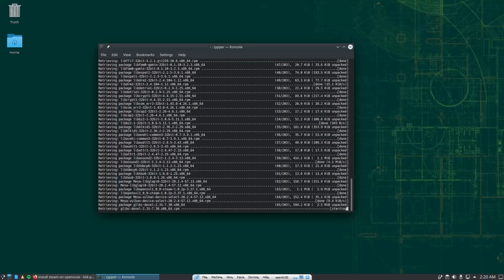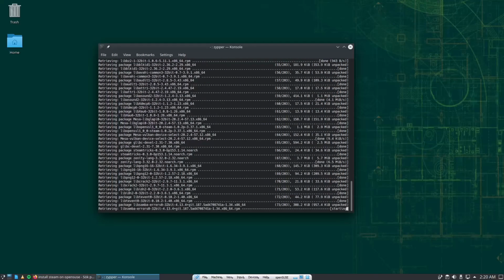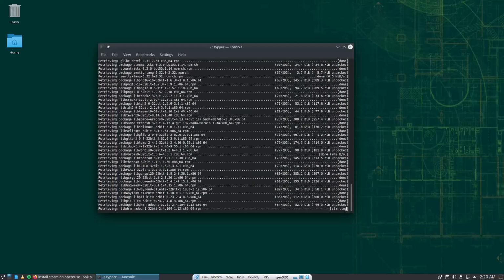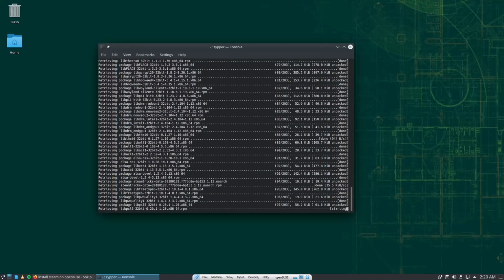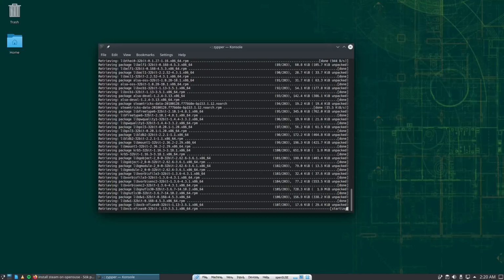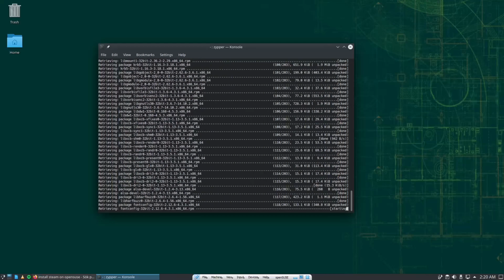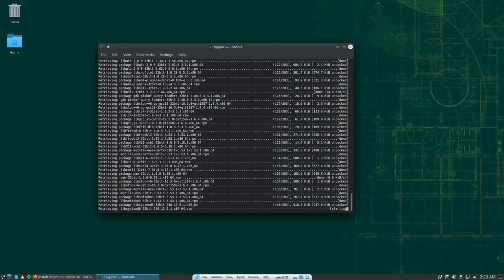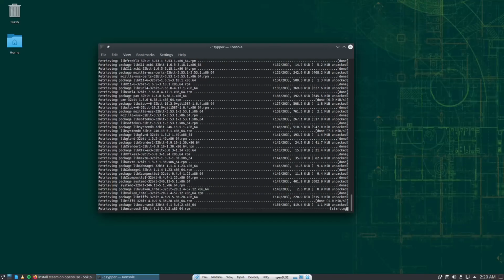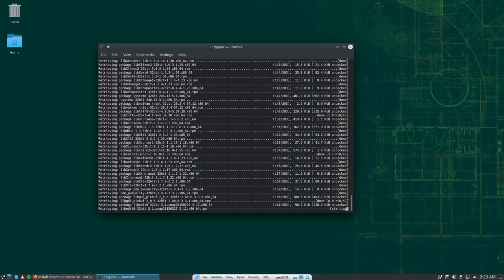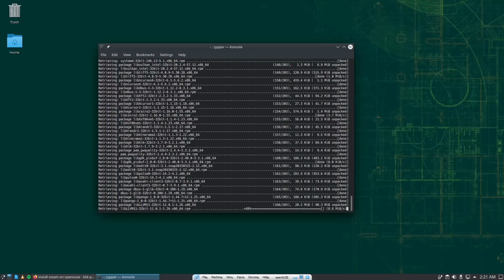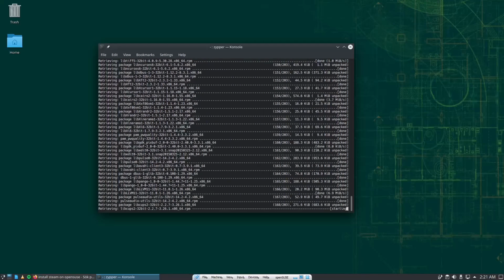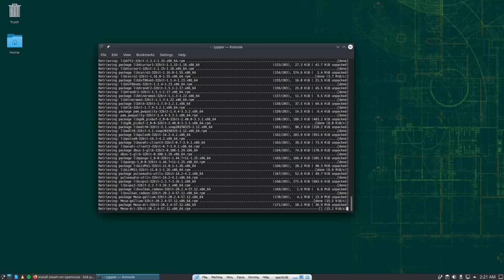Gotta say, openSUSE and KDE surprised me actually. I didn't think it was gonna be this nice. Yeah, this is nice. I still prefer Linux Mint and Cinnamon though, for desktop Linux, but this is really nice actually.